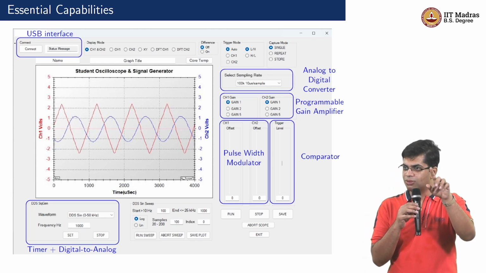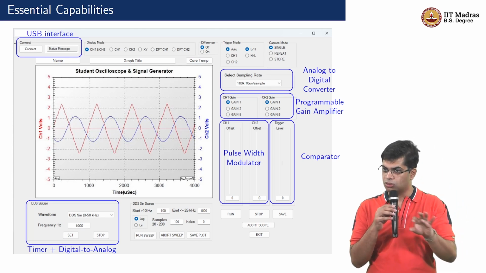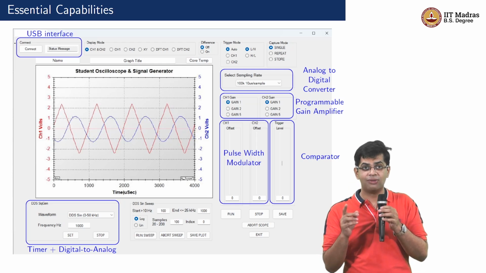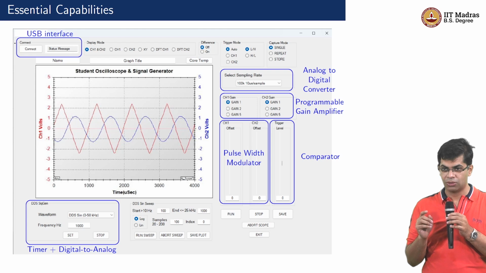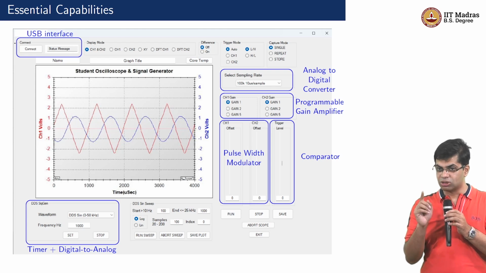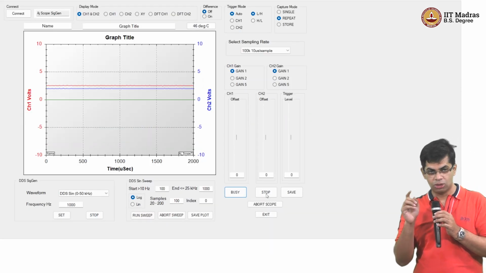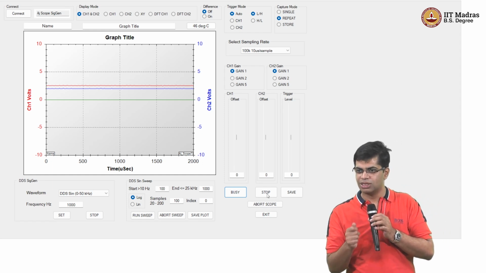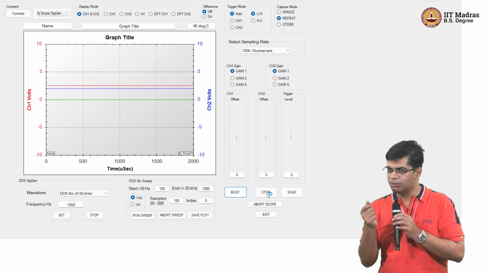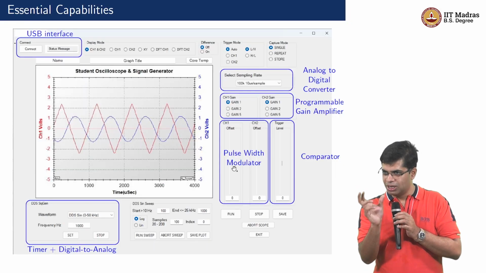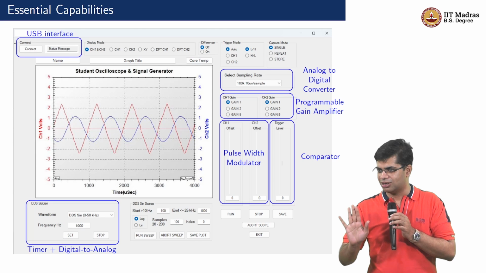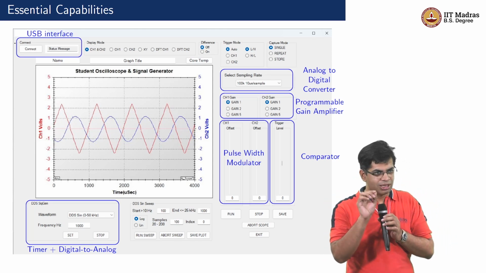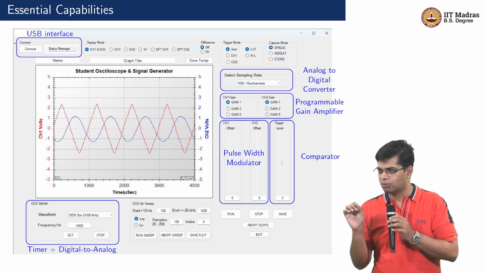Then let's go on the right hand side. Above we have an A to D converter. For the oscilloscope, it's obvious that we need to have the A to D converter. But just having the A to D converter would not suffice, because when you typically use an oscilloscope to see periodic signals, one of the things is that you should be able to see a periodic signal appear stationary, right? And that's achieved using your trigger control.